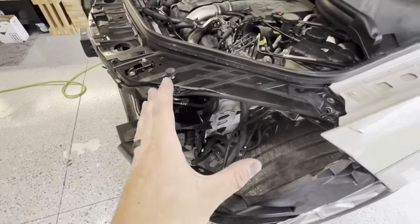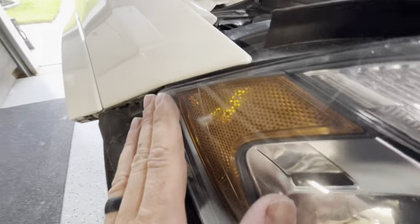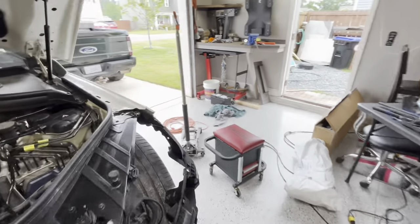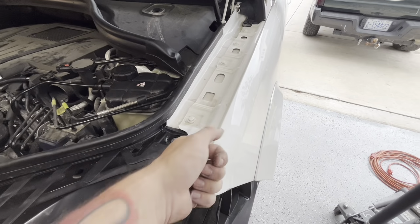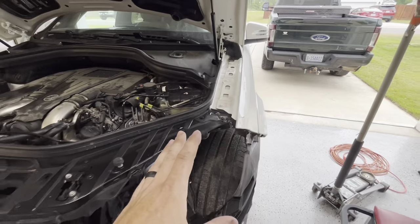We're gonna go ahead and sit our headlight in here and find out where this corner needs to be, because this edge needs to be flush with your headlight, okay? Before we go cut happy and start cutting it more. And then we're also gonna close the hood one more time and check our gap right here to make sure that this thing doesn't need to come up some more. So let's do all that.